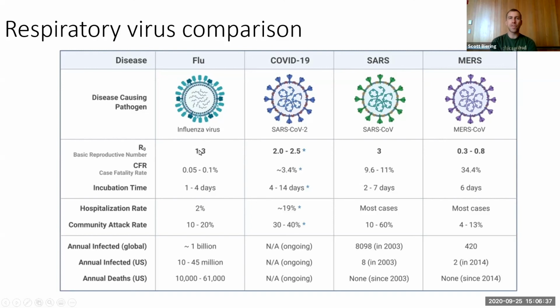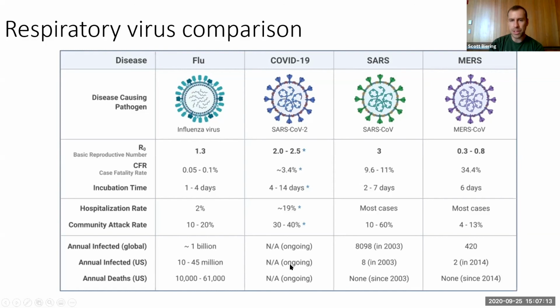So flu itself is not highly transmissible. It is, but not as much as some other viruses. SARS-1 was highly airborne and permissive, but it burned itself out too fast, and it had a couple other reasons why it didn't stick around despite the fact that its R0 is fairly high. For COVID-19, SARS coronavirus 2, the R0 is 2 to 2.5, which is pretty high, which means it's able to infect a lot more people than the flu is able to do. In a given flu season, yes, you have people spreading it around, but in this pandemic, we have more people getting it on average.